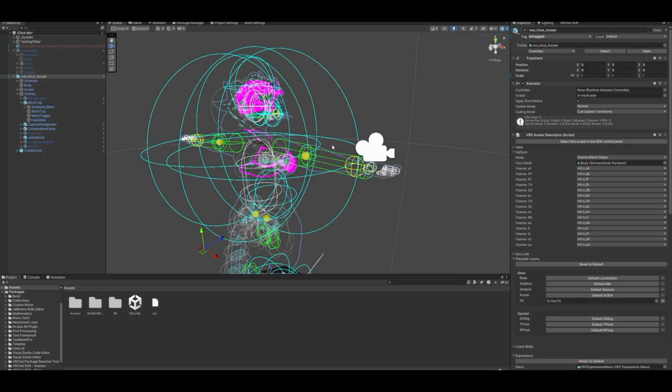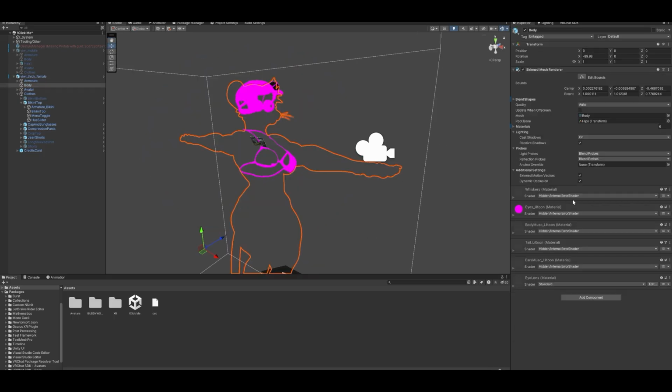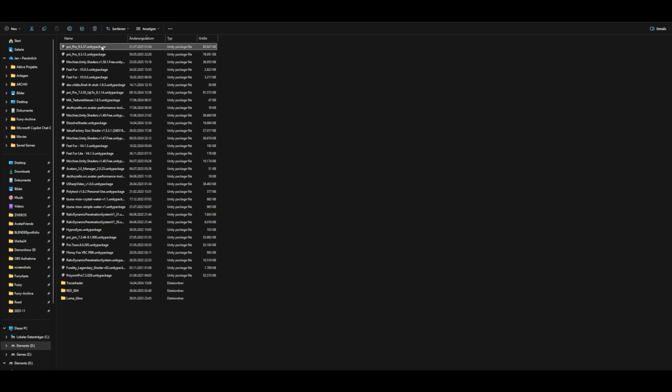And if it is a VRChat project, then probably the shaders might be Poiyomi. So when you import the whole thing, also better import a Poiyomi version. You can get free Poiyomi versions.